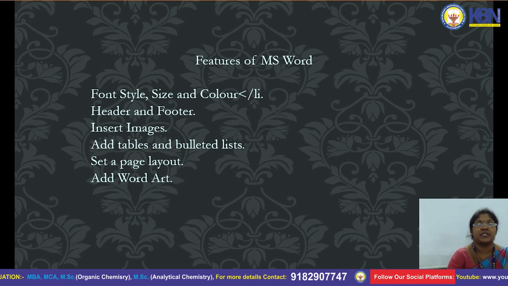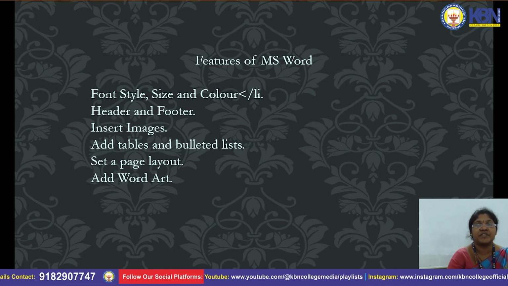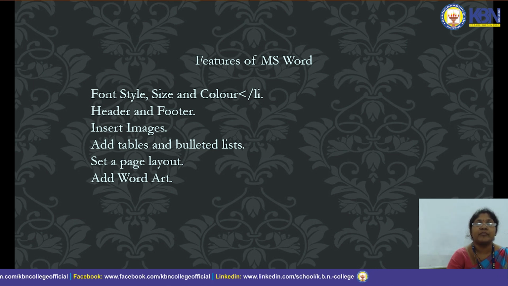And insert images, and we can insert different types of images. For example, if I am explaining about flowers, then I can download different types of flowers and insert those flowers in between the text. And we can add tables and bullets. Tables, you know very well, have a number of rows and a number of columns. In the middle of the text you can add a table. In the same way, with a bulleted list we can give numbers 1, 2, 3, 4 or Roman numbers or ABCDs, or maybe star symbols.